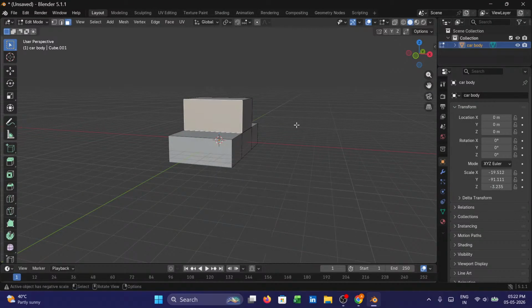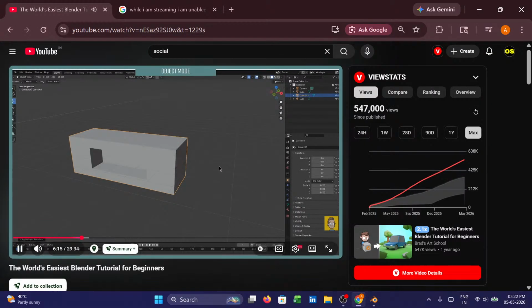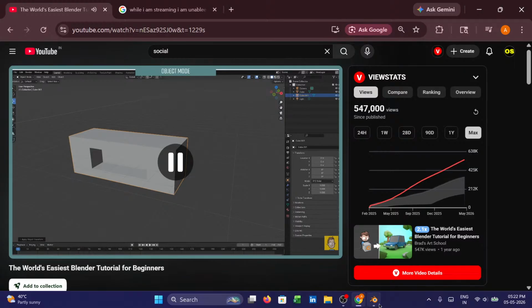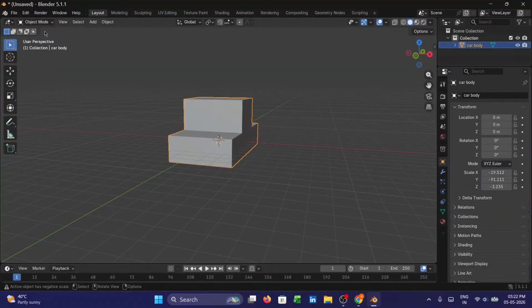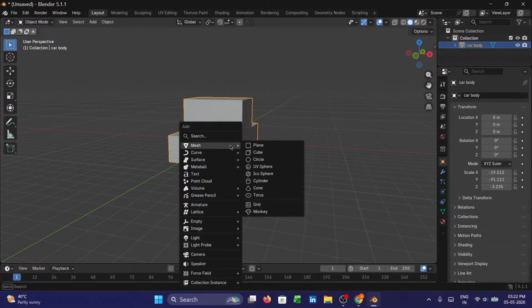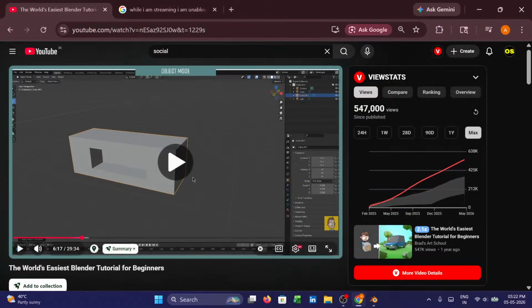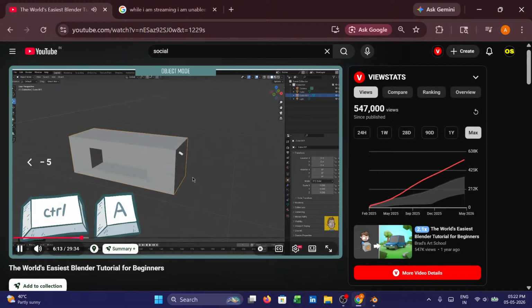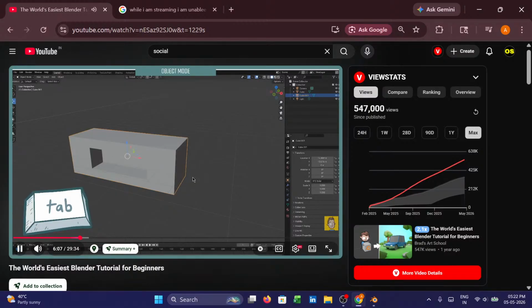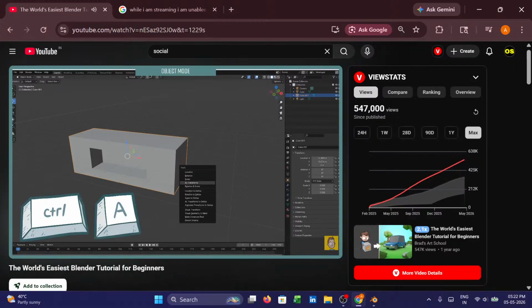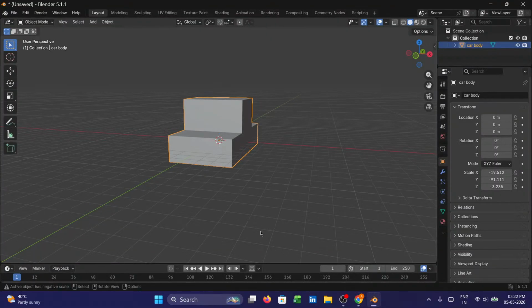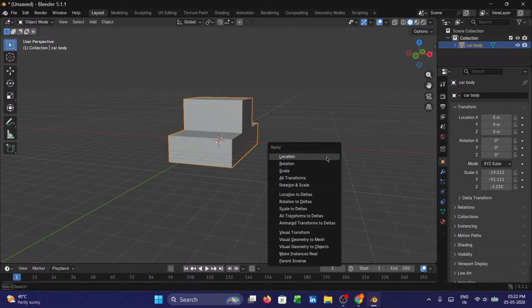Control A. Control A. Forms. This kind of resets the shape a little bit. In object mode, I guess. Go in object mode and set Control A. It's not Control A. I'm going to hit Tab to go back to the transforms. Control A to go back to our object mode, and we have to apply the transform. Hit Control A, all transform. But if we go here in object mode and we select Control A, okay.